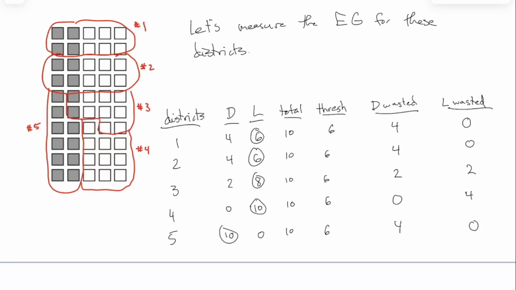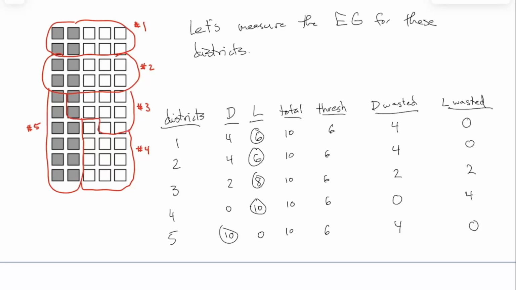All right? So those last 2 columns, like I said, that's kind of the hard part. I hope it doesn't seem that hard. You just have to know what you're doing and be a little careful about where the numbers go. This is pretty much everything that you need to do to figure out the efficiency gap.